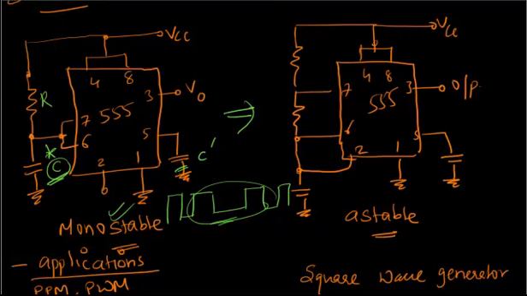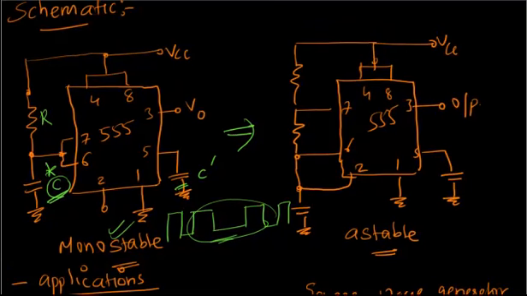The astable circuit is different because now you need to have two pulses. So you have two resistors and a capacitor, and the charging principle is the same. The only point is you have two control points here. Remember, in the monostable there was only one, because there was no need to control the second pulse, isn't it? But in astable operation, you will have an output like a square pulse.